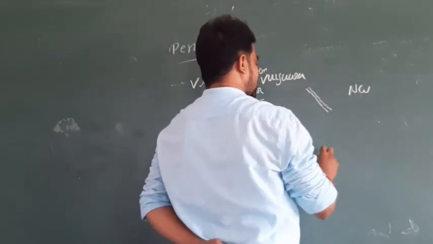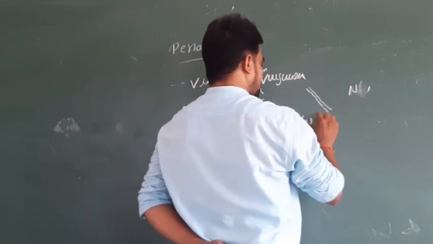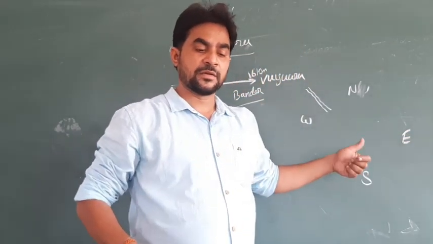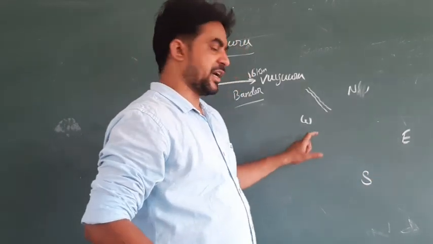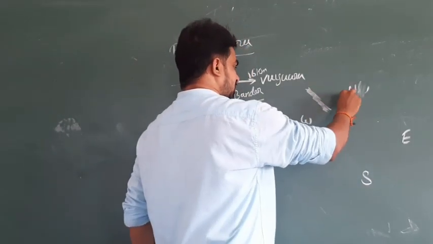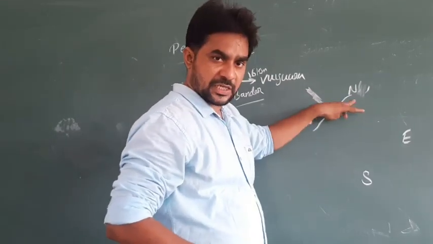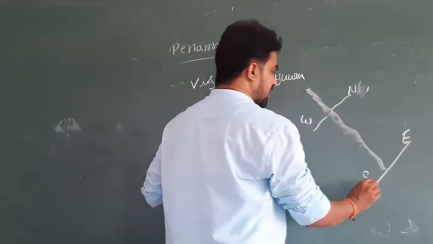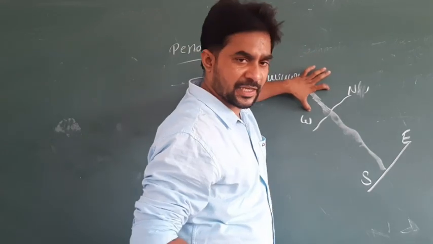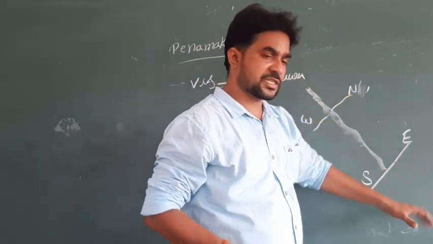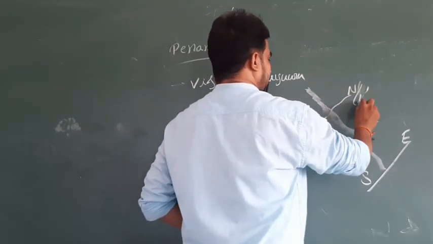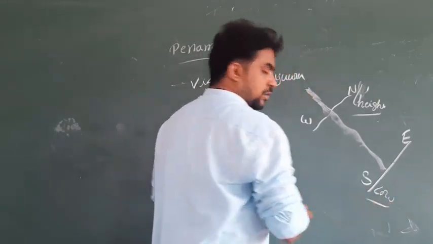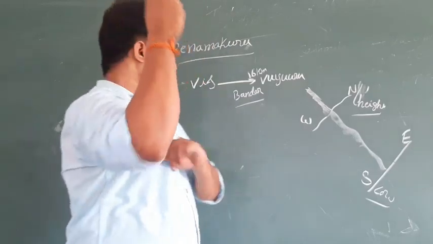In a village plan, north, then west, then south and east. North, south, east and west. The canal comes from the northwest of the village. The canal starts from the northwest of the village and goes towards the southeast of the village. It starts from the northwest and travels to the southeast, because the northwest is a height area, having more height. This is called a low-lying area. Clear or not? Did you get the point?